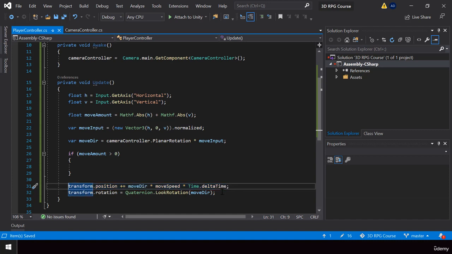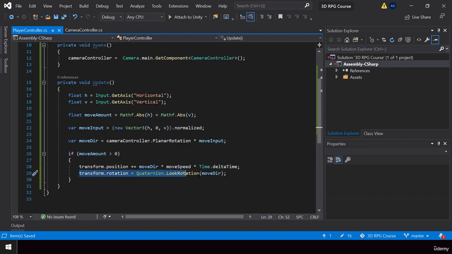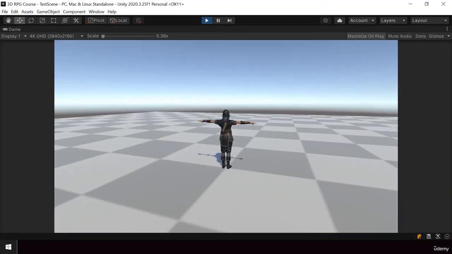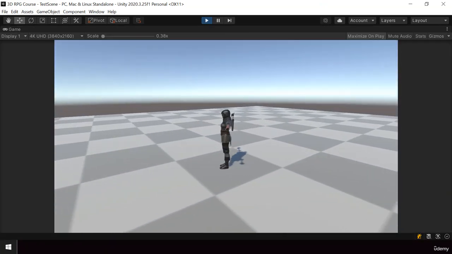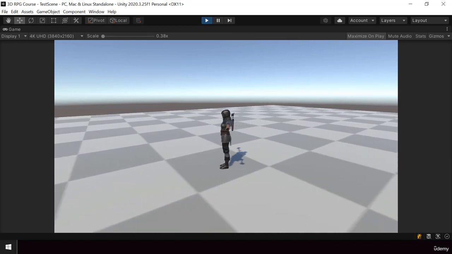So I'll actually move these two lines inside this if condition. All right. So now the character should face in the direction in which it's moving. Okay, so let's go to Unity and test it. All right, so you can see that the character is facing the move direction.